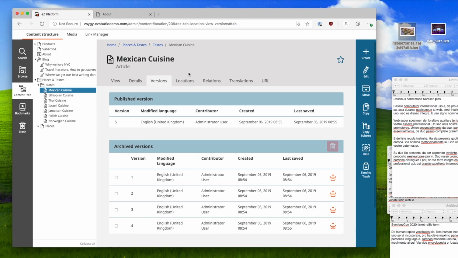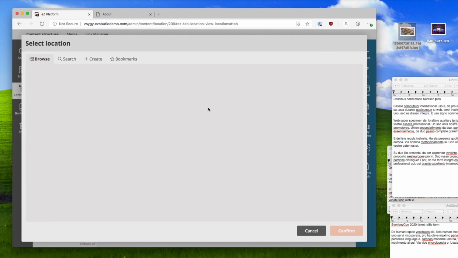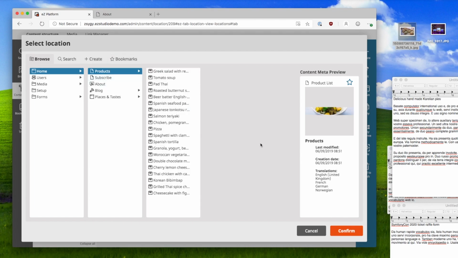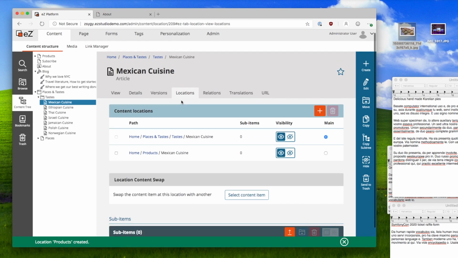Another key feature in our repository is called locations. One piece of content can be published in multiple different locations. Here, for example, we have this specific article in one location, but if I click on the plus sign and see this widget, which allows us to modify this interface or serve our content repository, if I were to place it here in products, you will see that this item now has two locations.